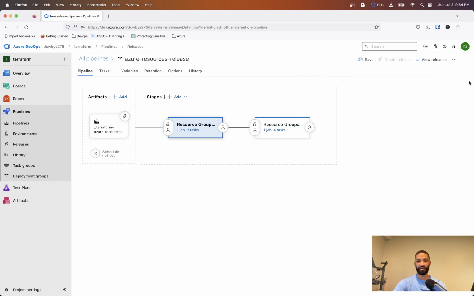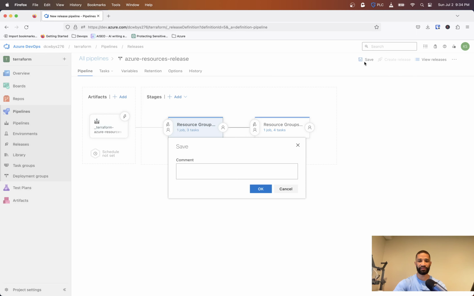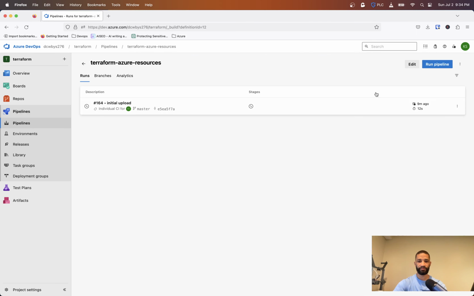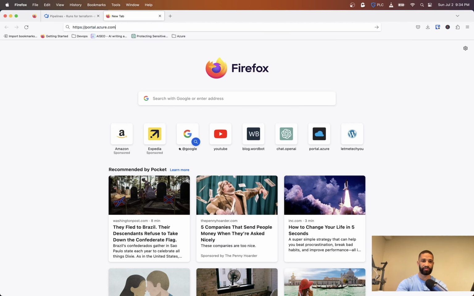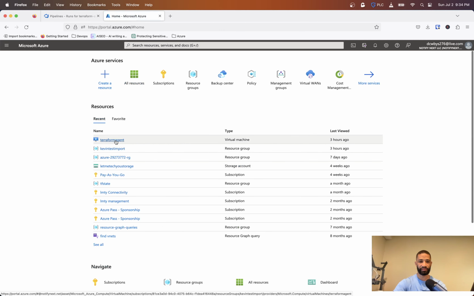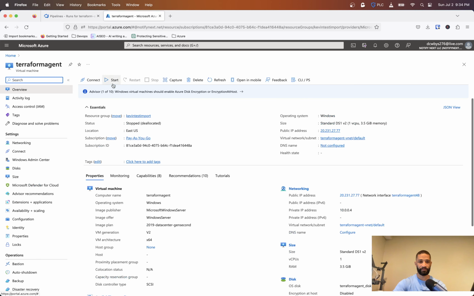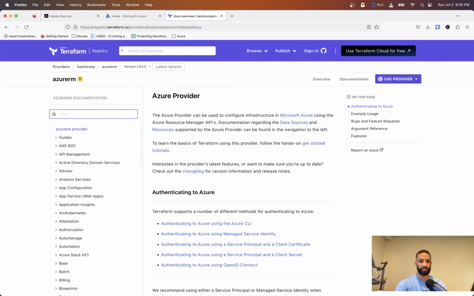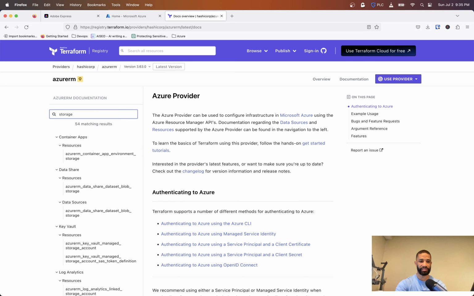So I'm going to go ahead and go back to my pipeline. Let's save this. I should have already done it. Now let's run this pipeline. Well, actually, I need to go in and actually start my server. So I typically shut this down to save on cost. Start this up. So while that takes a quick second to start up, let's go ahead and set up one more to show you how this would work, making changes to multiples.